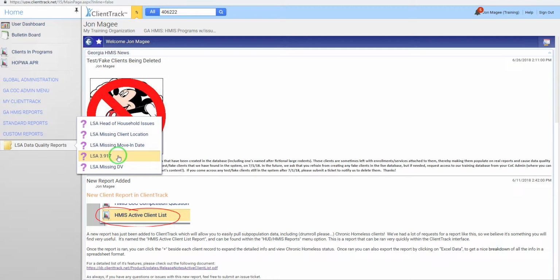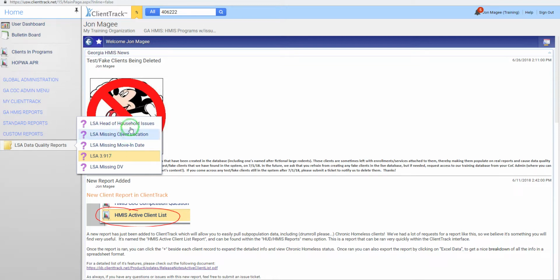If the client doesn't know a question, then sometimes we have to record it as client doesn't know, or if they refuse it. Sometimes, unfortunately, the data just was not collected, so we have to use data not collected. So I wanted to just make that point because what we don't want to happen is we don't want you to ever go in and assume information or make up information just so a data quality report looks better.